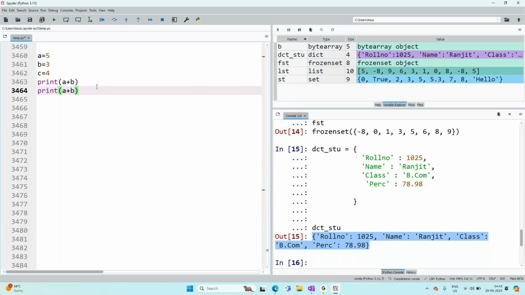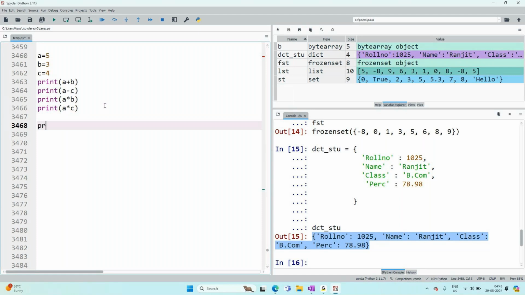Next, A minus C, A and C getting subtracted. And you have A into C, so this is multiplication. These are straightforward operations.